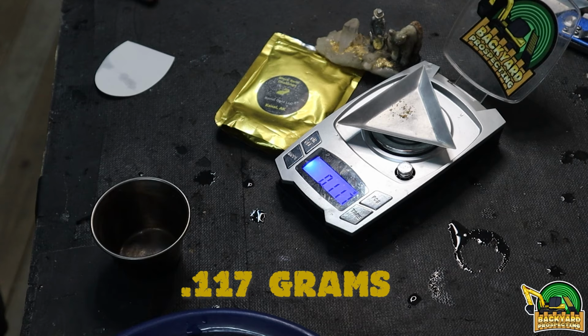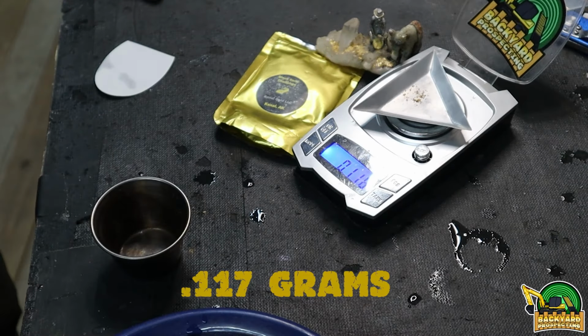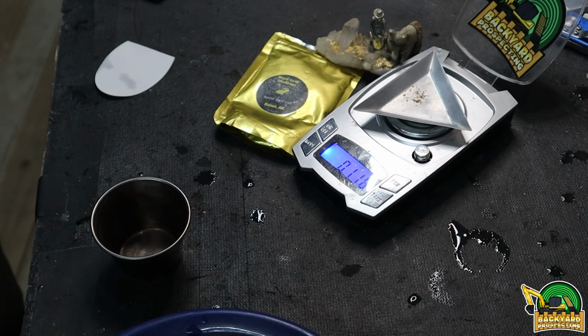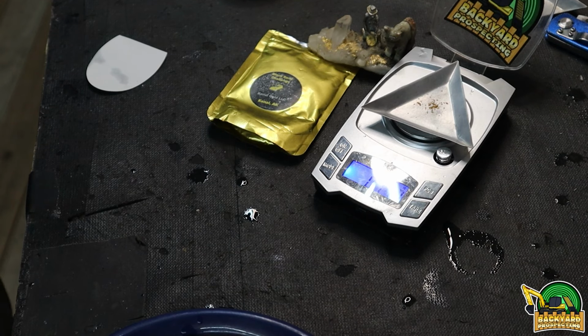0.117. 0.117 is what I wound up recovering. We'll go ahead and lock that in. Now it's very, very possible that a piece got away from me. I feel like I did a pretty good job of going through it though. So there you go. We recovered just a little bit over a tenth of a gram of gold. This bag is going for about $16.